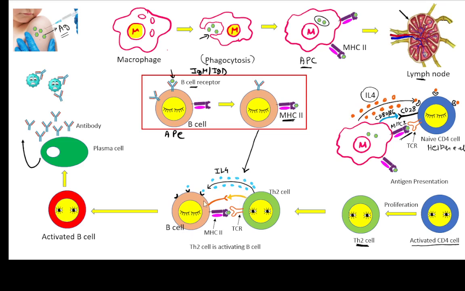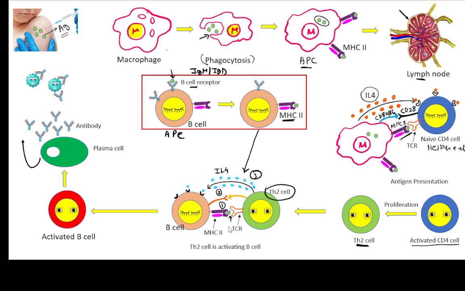As it is an antigen presenting cell, it will display the foreign particle, the non-self protein, by MHC class II molecule to the T cell receptor of the Th2 cell. It is displaying the antigen to the Th2 cell, and the Th2 cell will bind to the MHC class II molecule with the T cell receptor. And there are another two types of interaction. There is a first interaction, a second interaction, and this is the third interaction.